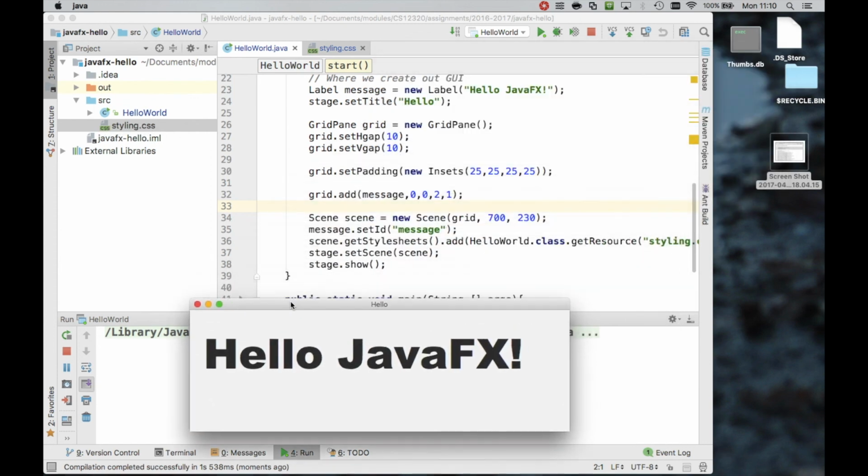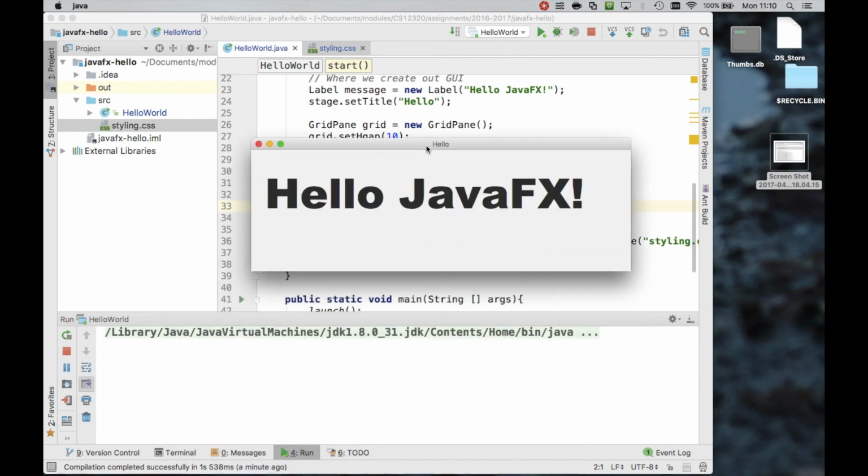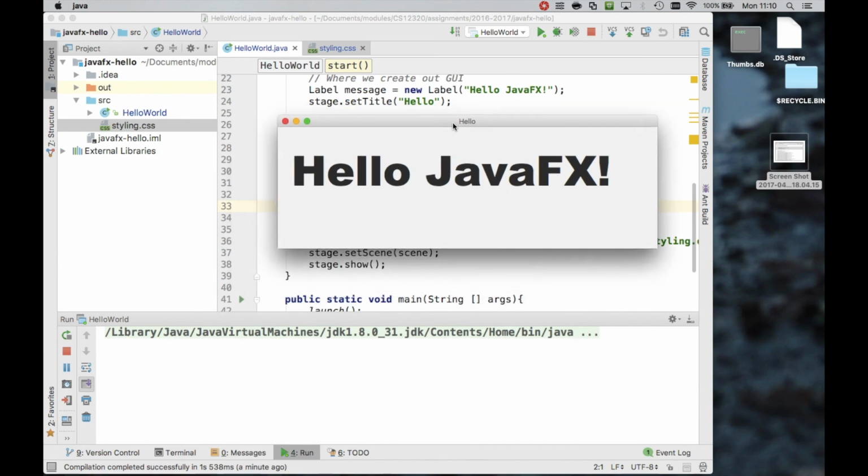On Eclipse, when I changed the styling rules and reran, it wouldn't pick up the new styling rules unless I rebuilt the project. So watch that one for Eclipse. I haven't actually hit that problem with IntelliJ so far.